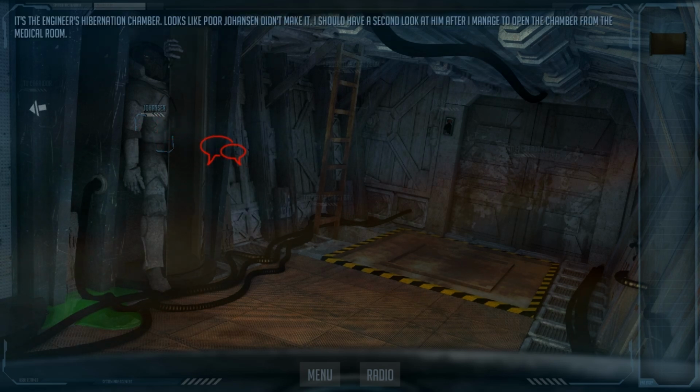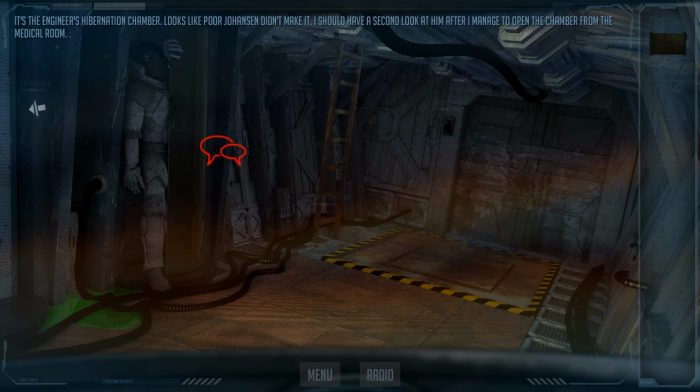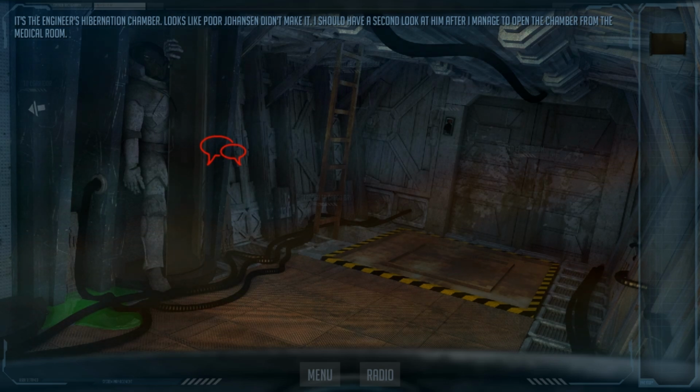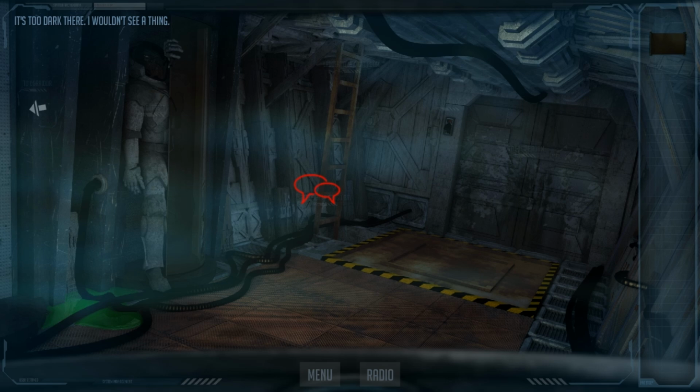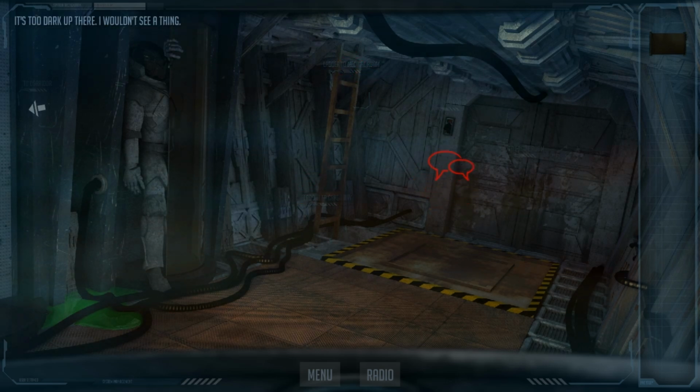It's the engineer's hibernation chamber. Looks like poor Johansson didn't make it. I should have a second look at him after I manage to open the chamber from the medical room. You're going to click on each one. It's going to give you a little bit of information here. It's too dark there. I wouldn't see a thing. It's too dark up there. I wouldn't see a thing.